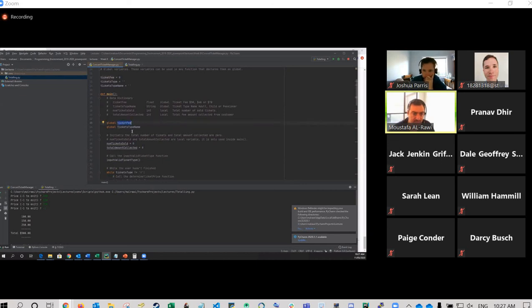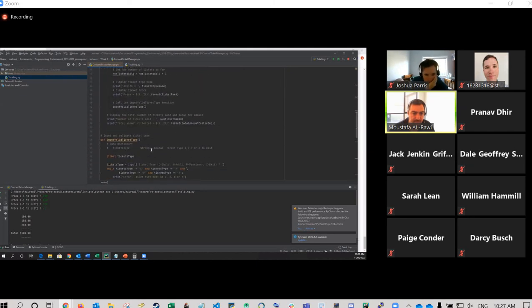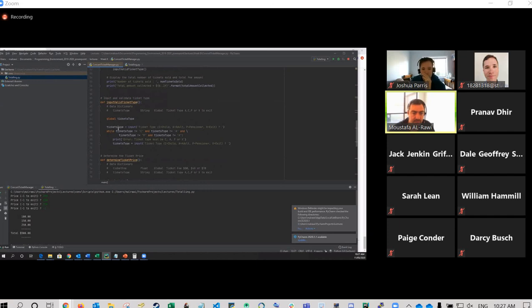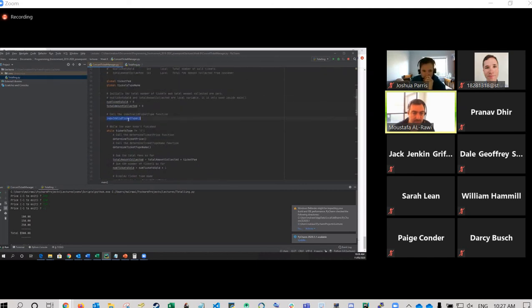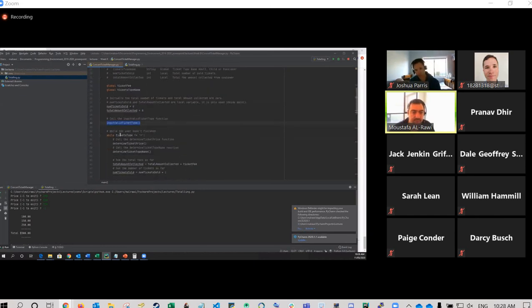In the main function, for example, the two variables of these three that we used are the ticket fee and ticket type name. Once we call the function that inputs a valid ticket type, which is that one here, it makes sure that the ticket type is valid, and once it is, it will be stored in here, which we can then use throughout the main program.